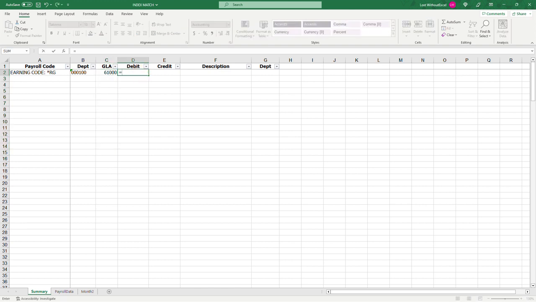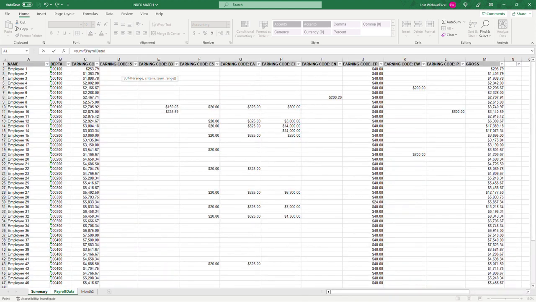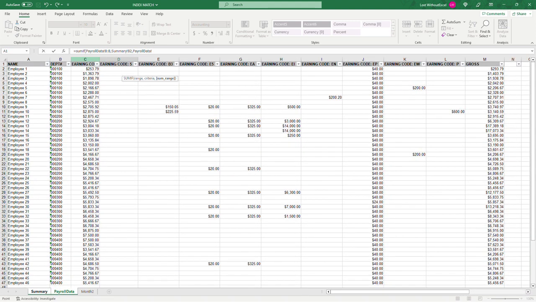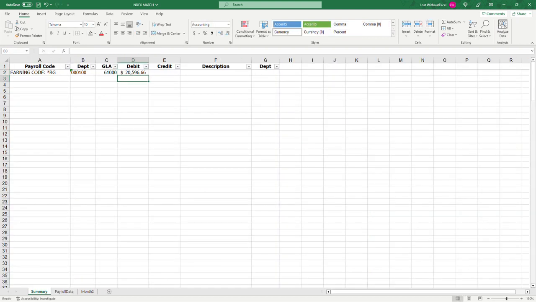But where I would do the SUMIF is I would say I want to do the SUMIF where the department field here is 100. When that's the case, I want to add up the earnings, and we get 20,000.